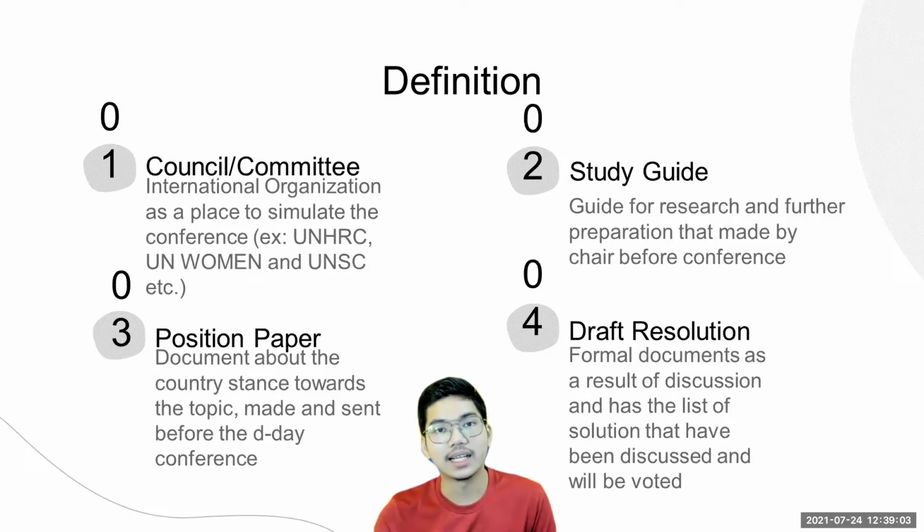Once it is finalized, it's going to be a resolution that applies to all countries, whether they like it or not, as long as they're members of the UN, right? So that's a simple picture of how a draft resolution goes. These are the four definitions that you're going to have to learn and understand, because these are the basic definitions in MUN. If you understand them, it's going to be easier for you to go into your first MUN.